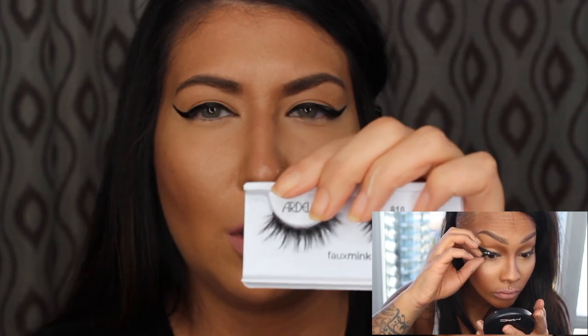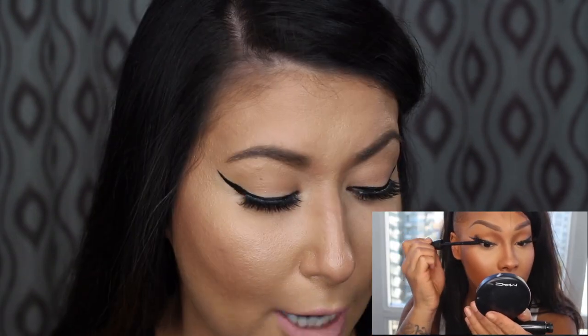She skips to lips. I'm going in with the NYX Wonder Pencil, drawing in the center to make it more bold. I don't have my pinky liner so I'm going in with a liquid lip — the Stila Stay All Day Liquid Lipstick in the shade Perla, which I think is similar to the pink she uses. She goes all over the lips with the lip cream over the liner. Then going in with the MAC cream concealer patted on the center of the lip. For lashes, she uses two pairs of MAC lashes — I'm using Tarte Goddess lashes. Then mascara on the top lashes.